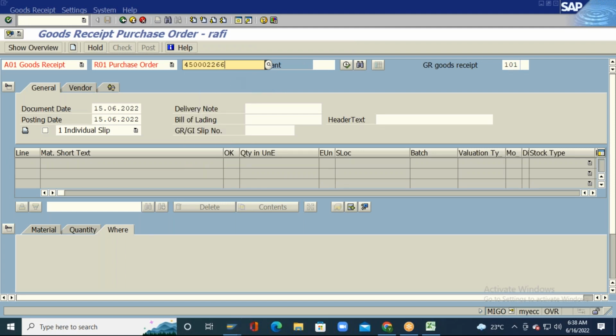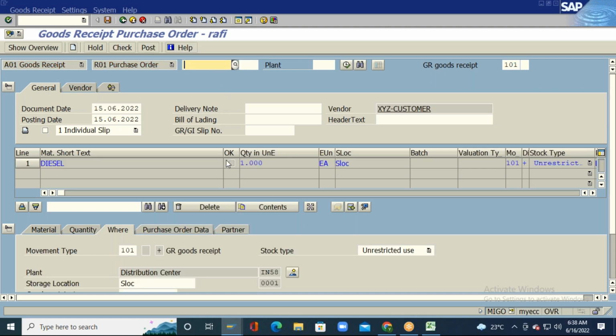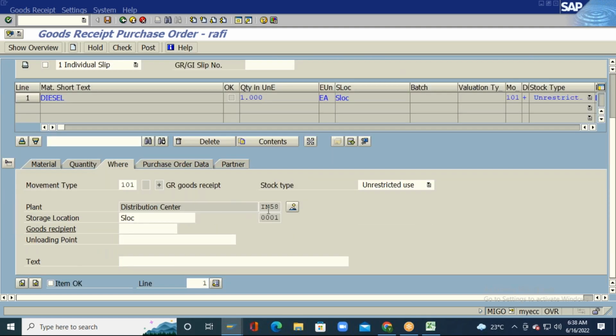So 661 is the purchase order. The plant is IN58 and 0001 is the storage location. I'm trying to post a goods receipt for 1000 pieces under plant IN58 and storage location 0001.